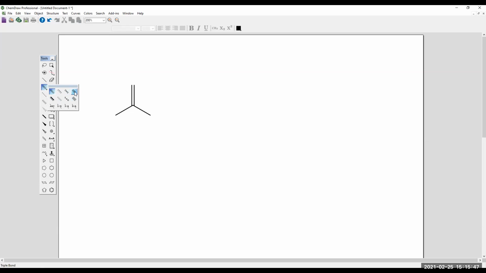So you have a triple bond, there's even a quadruple bond, and you'll see this dashed, solid type of bond that you might draw if you have some sort of a resonance structure. So I'm just going to click on triple and then do that somewhere off in space, and you'll see we have a triple bond.